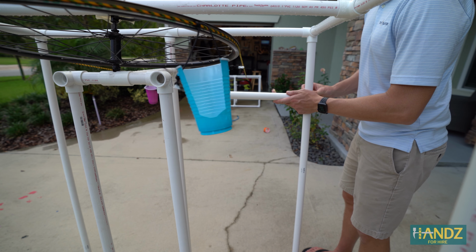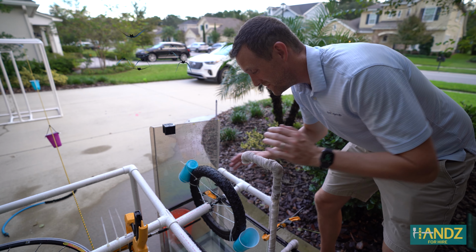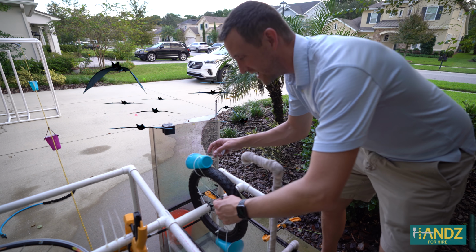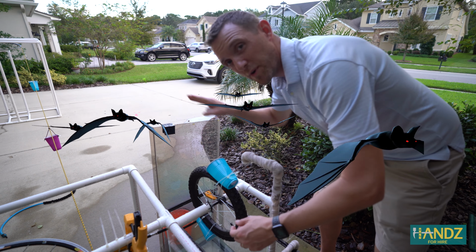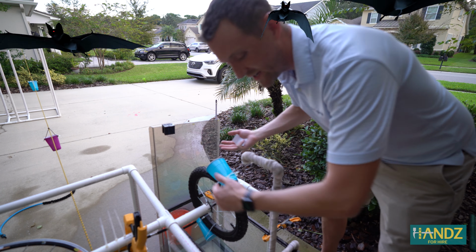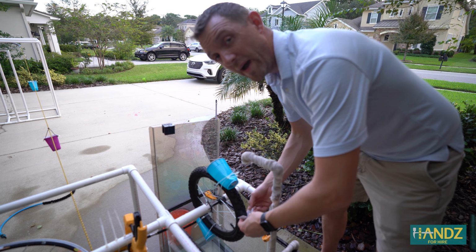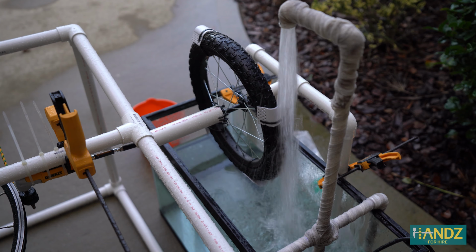Right now everything's working, which is awesome, but these cups right here are moving so fast and carrying so much water with them that they're spraying all this water out, and it's just spraying everywhere. To try to solve that, we're gonna try to put little fins, like little paddles, onto the tire.